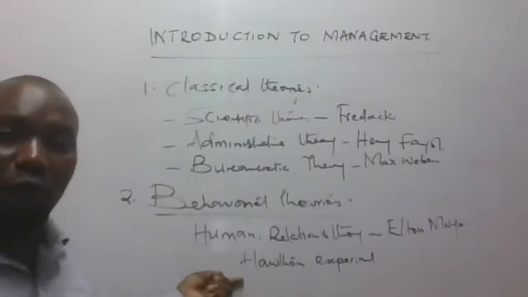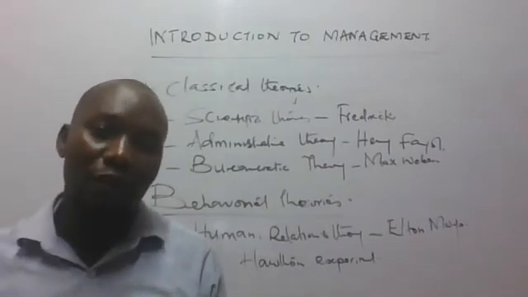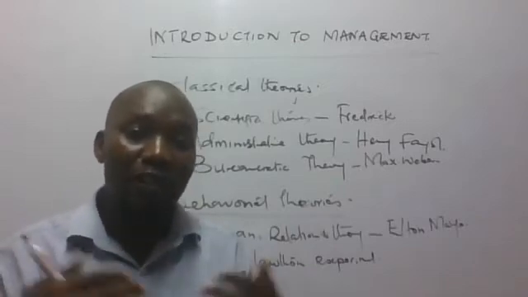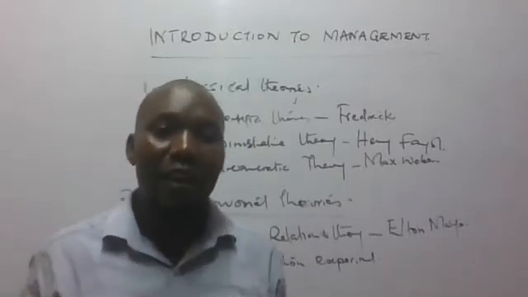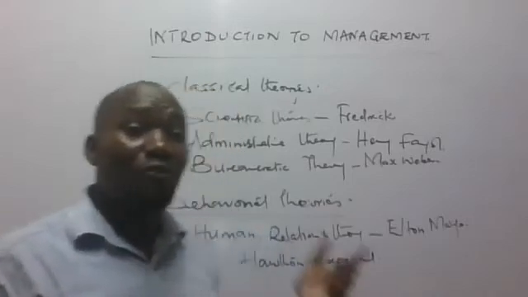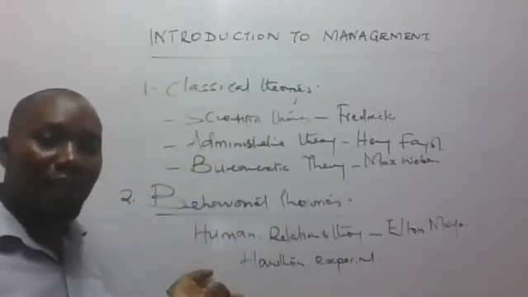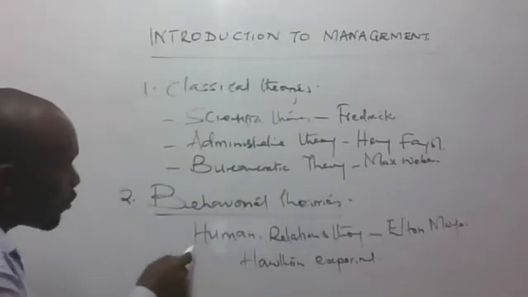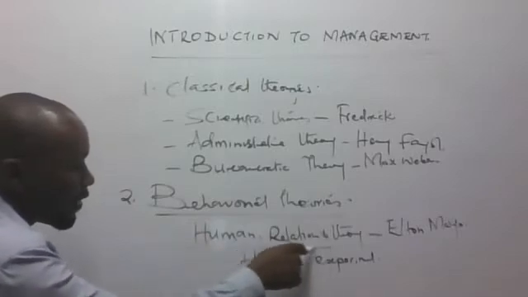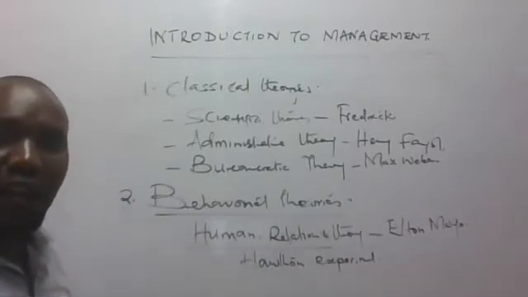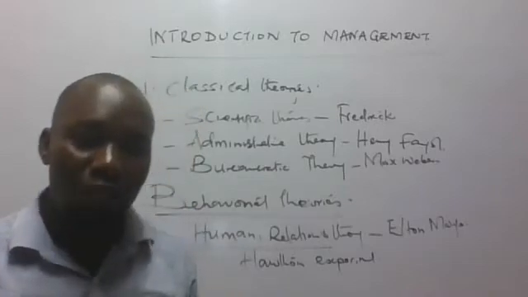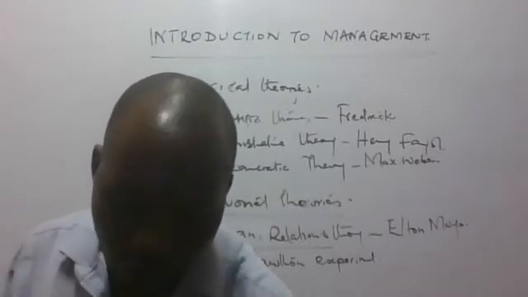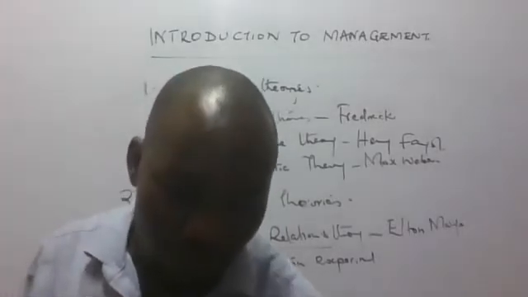And that is why at the place of work today, you see people being recognized. At the end of the year, they will hold a party and recognize the best employee. Then in the morning meetings, if you make some achievements, the manager will always mention it. That is actually derived from here. They are saying the condition of the workplace might not be very good, but the relationship between the managers and the staff can motivate the outcome or production level. That is what he was trying to test. He did other experiments that we'll look at later.